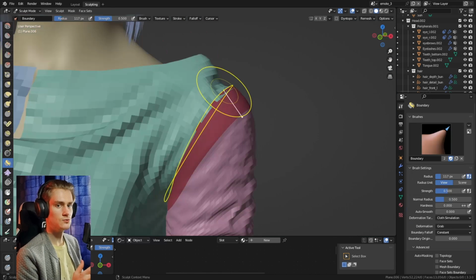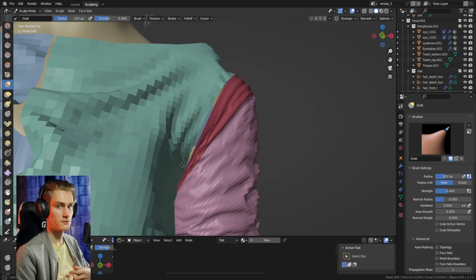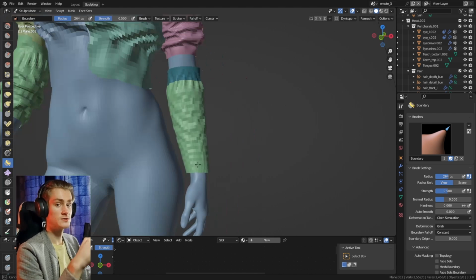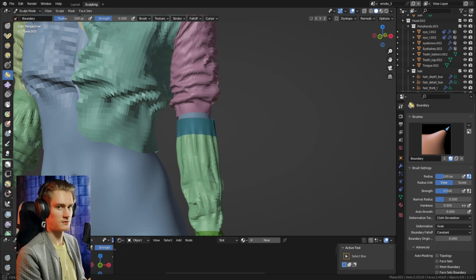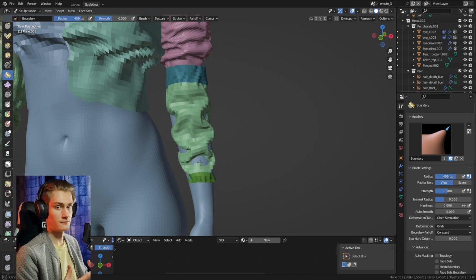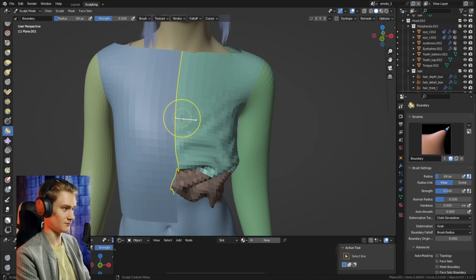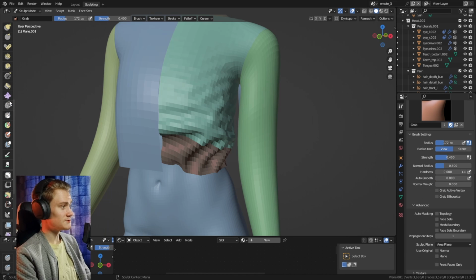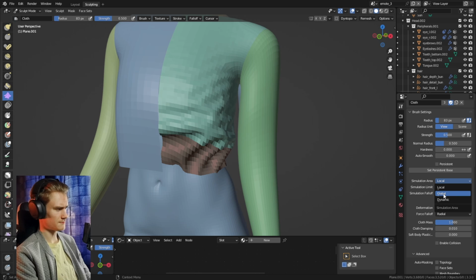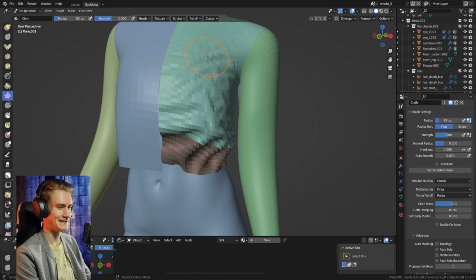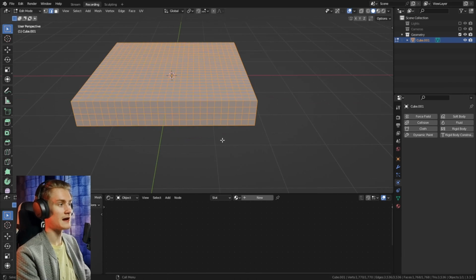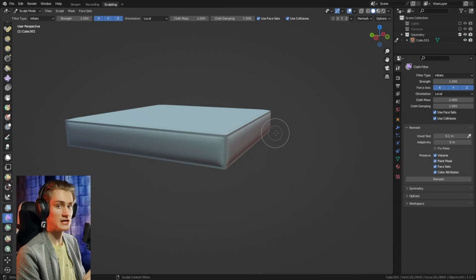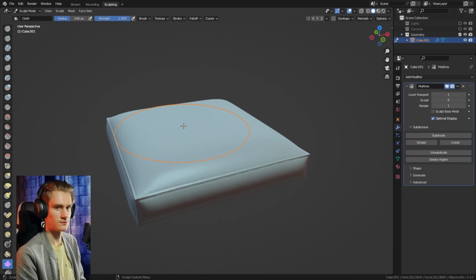It always comes down to the way you separate the shirt or the clothing into different models so that you can utilize the edges that you create this way and manipulate the clothing so that the folds look the way that you want them to look. And then of course, having a lot of references to know what the folds are supposed to look like. I also tried using the cloth brush, but for some reason the cloth brush is so weird in the way it works that I couldn't really get it to work the way that I wanted to. I think the cloth brush is very useful if you have a mesh that is already set in its shape and you only want to add small folds into it that can add more detail, for example like pillows or stuff like that.